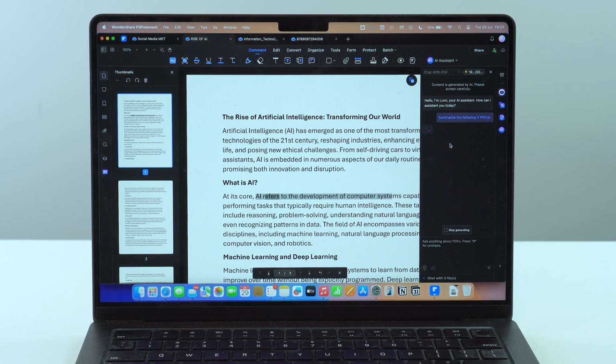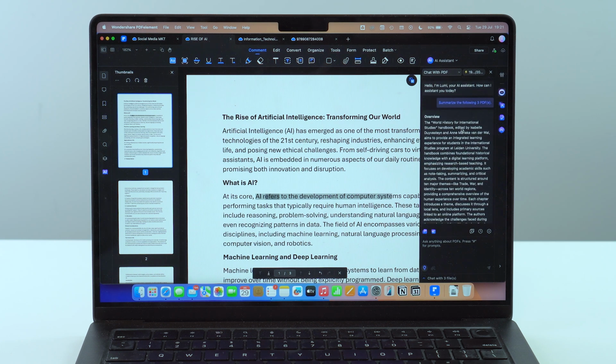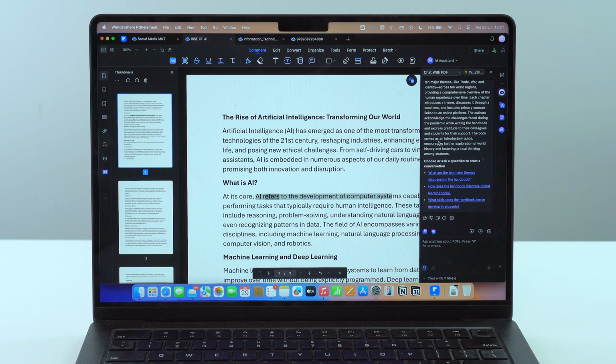It's doing this all in real time. So it's gonna give me all the information that I need from multiple sources, multiple PDFs. It's incredible. And then as you can see, in like 10 seconds, we've got all the information that we want. It's gonna talk about each one of those PDF files. And again, it's gonna give me talking points and possibilities of prompts that I can ask about the PDF files. So you can do that for multiple files as well. And this will help you so, so much with productivity.